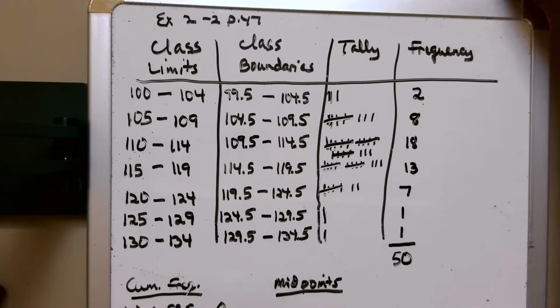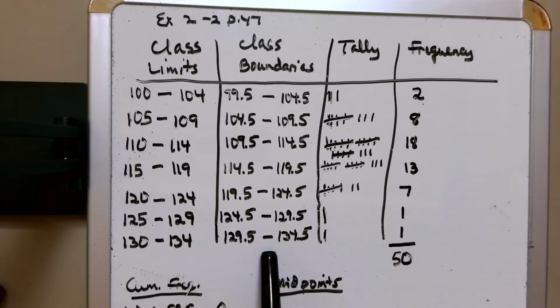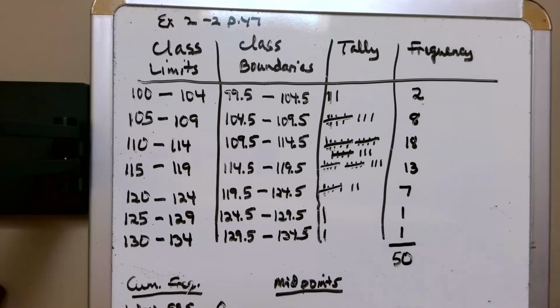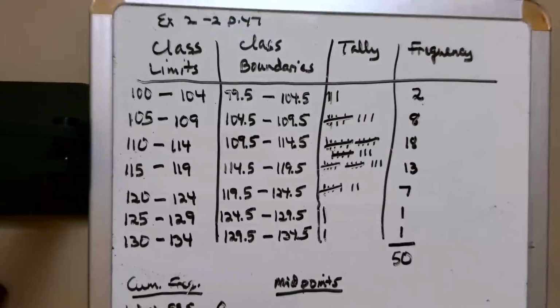So the first graph we're going to talk about in example 2-4 is a histogram. And a histogram is a bar graph, and the bars are touching, they're vertical bars, and we are going to use the class boundaries and the frequency columns. Class boundaries along X, frequency along the Y-axis in order to make a histogram. So we're going to use this information from example 2-2 on page 47 to make our histogram, and it's showing it also on page 58 if you're following along.